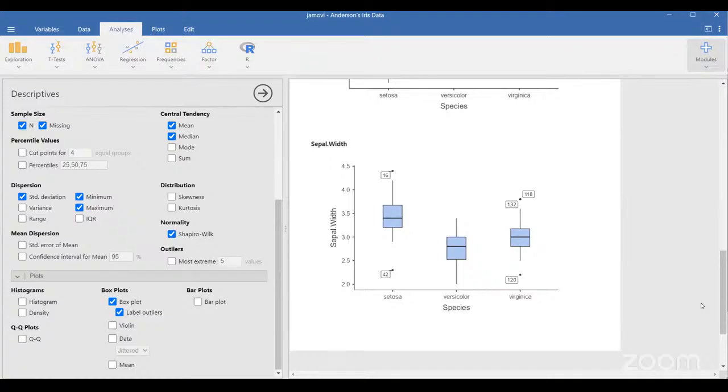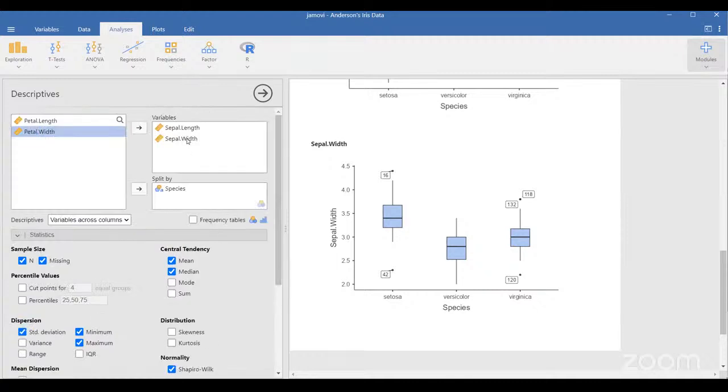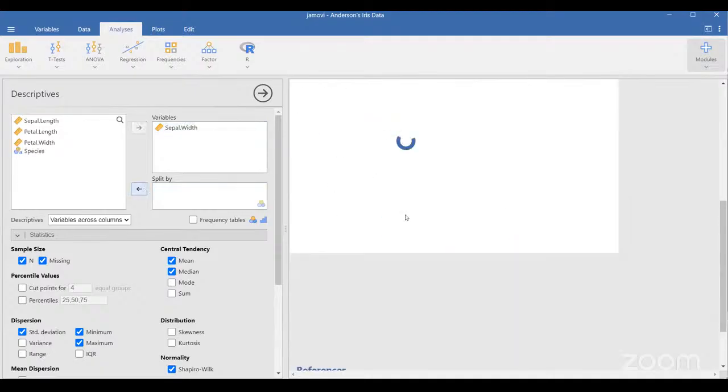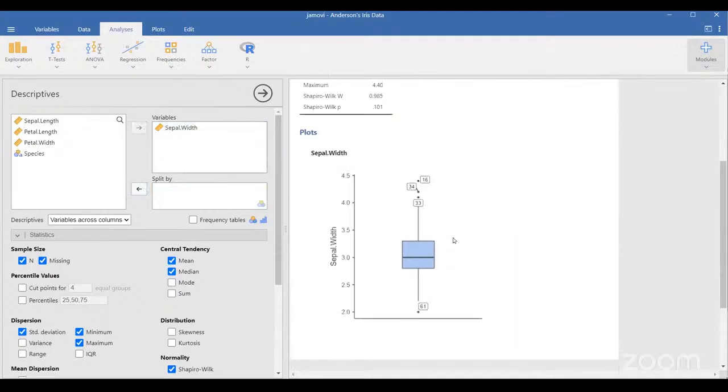Ushmita, you take only one variable, and remove the species. Now you get the data.